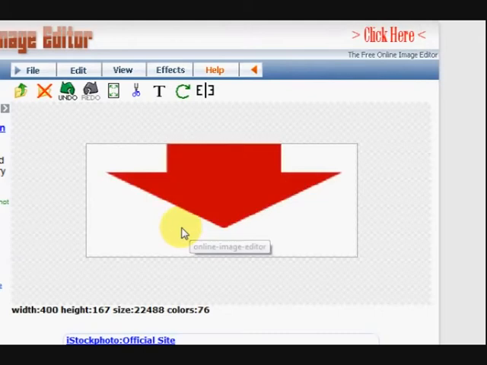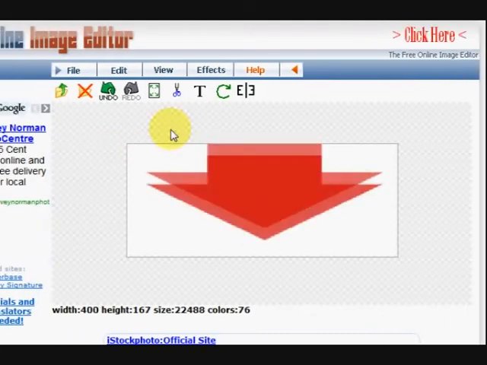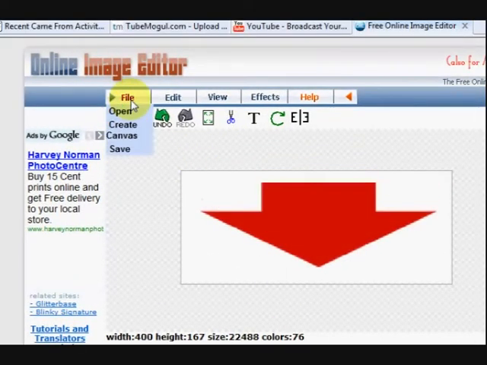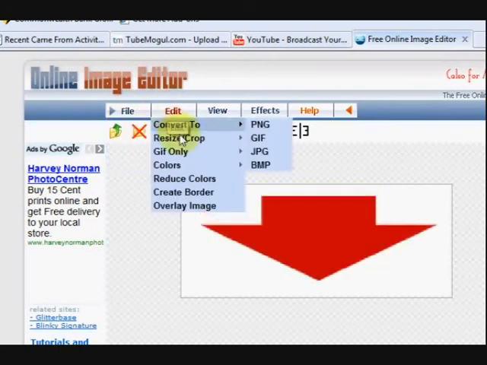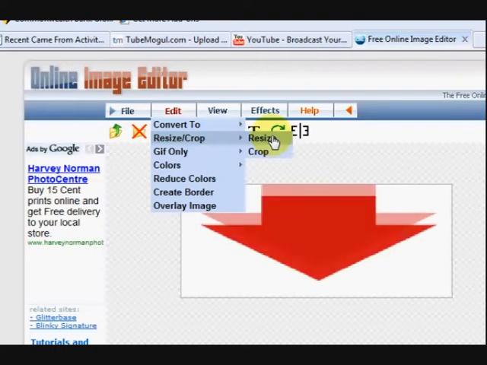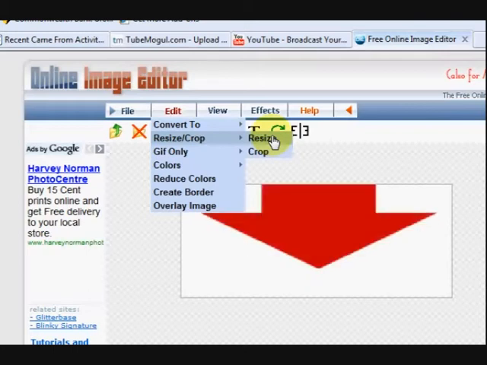Now it probably doesn't look as good because it's a bit bigger. I can make it smaller as well, probably look better smaller. If you start with a big image and you reduce it, it looks better. It's not good to make a smaller image bigger because it gets blurrier and blurrier.